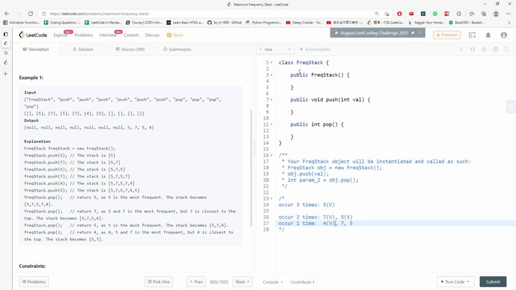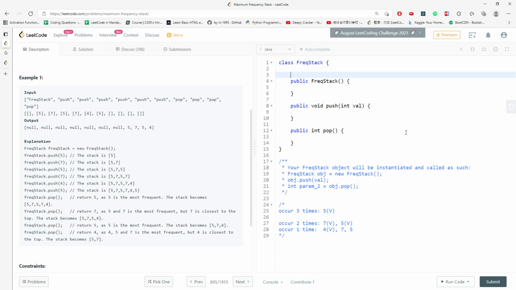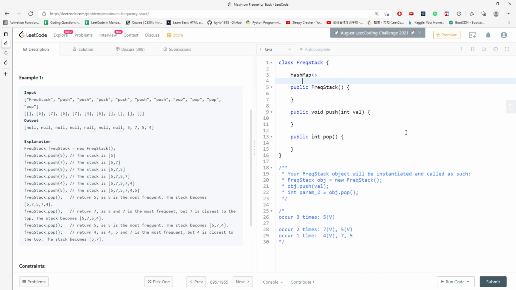So what you actually need to do is create two maps. For my first map, the key is your integer value, and the value is the frequency count.